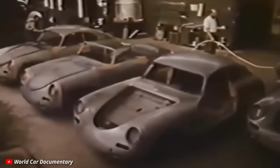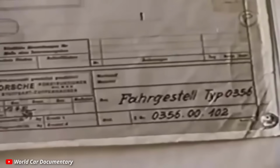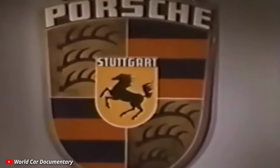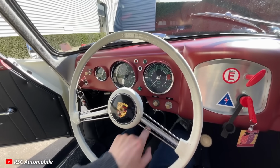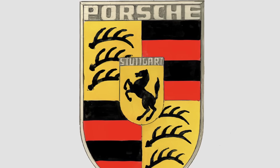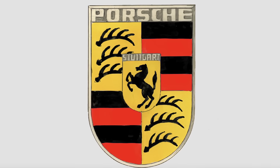And also at this point, the company was forced to move from making aluminum body cars to press steel for production reasons. As the company pushed to ramp up production and get the car in front of sporting enthusiasts worldwide, especially in the United States, Porsche decided to develop a logo, or really an emblem, kind of a badge, whatever you want to call it. The 356 would be the first Porsche product to bear this badge right on the steering wheel center button, and this was meant to echo state and city emblems for the company, with of course also a bit of a nod to Ferrari with the horse logo from a few years before.